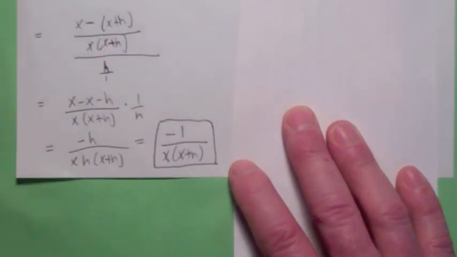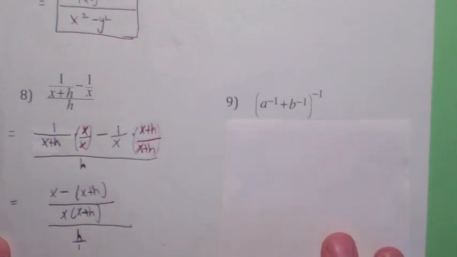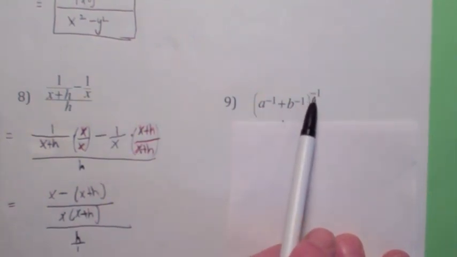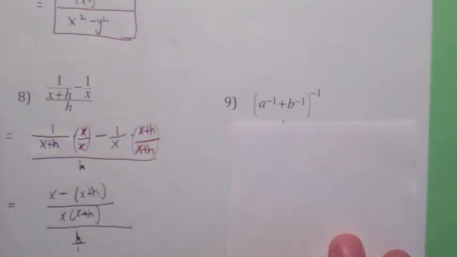Let's look at this last one here. Now this one looks easy. It looks like the answer is just a plus b. But that's wrong. It's not. And the reason, of course, is because we don't have a rule of exponents that applies when you have the sum of things to a power. It's only when you have the product, right?